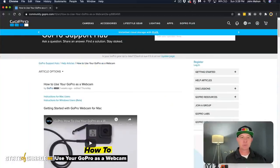Other than having to restart the computer, I'd have to say that's probably the most inconvenient part of this, but it's necessary because the install creates that virtual camera that we've talked about in our other videos. That virtual camera needs to get installed into the operating system, and so that restart is what is going to trigger that. Once you have that restarted, you'll notice that up here in your menu bar, you have a new icon.